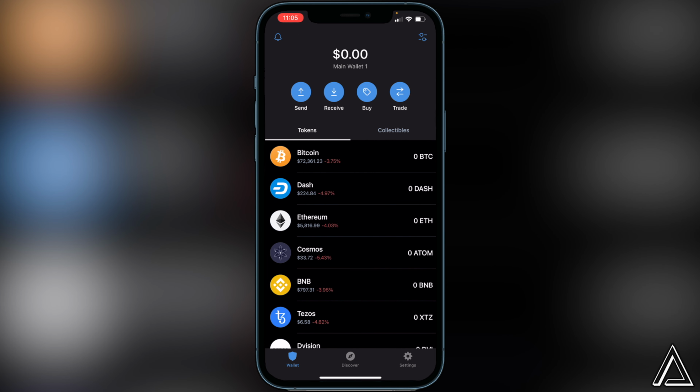Otherwise, once you have that in here and you're ready to go with your BNB in your smart chain wallet, all we have to do is get the contract address for the token and add it into our Trust Wallets. So I'll have a link in the description and in the comment section down below for CoinMarketCap, where we're going to get the contract address and then bring it right back into our Trust Wallets. So you guys should just go ahead and click on that link, and then I'll show you what to do next.